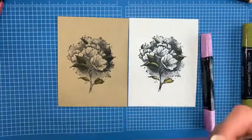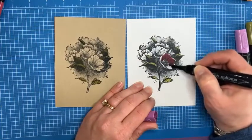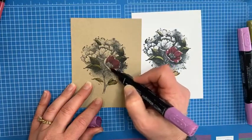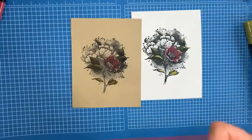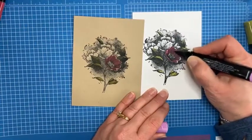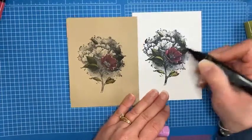Let me do it darker. Oh my, that's too dark. Well, I started it now, right? That's super dark. I did not mean to go that dark, but live and learn, right? I just like the way it pops off of this crumb cake. I'm going to see if I can go back in with the light one and blend that out to the edges a little bit. Like I said, I'm not going to do exact start to finish on any of these because it's more of an experiment and a side-by-side comparison.